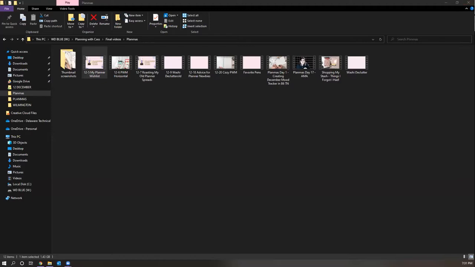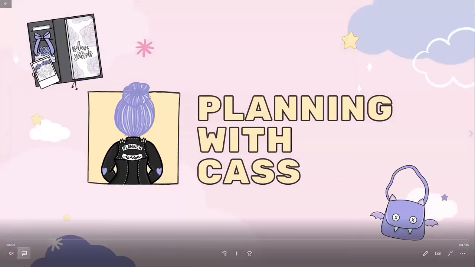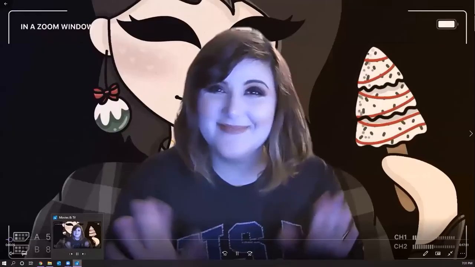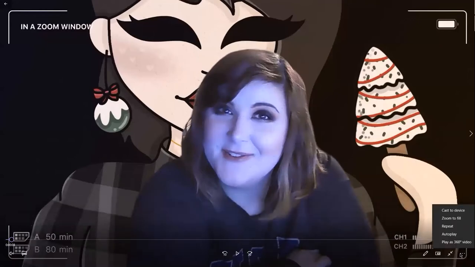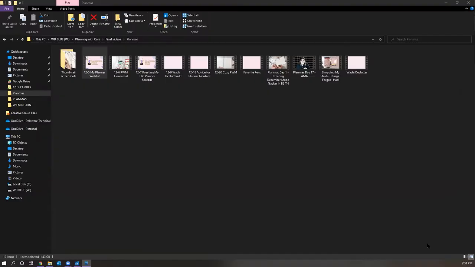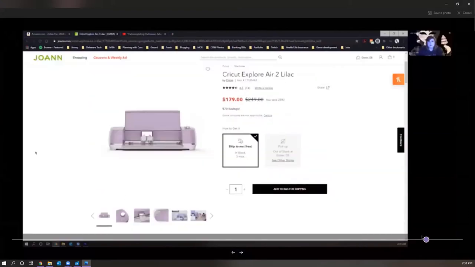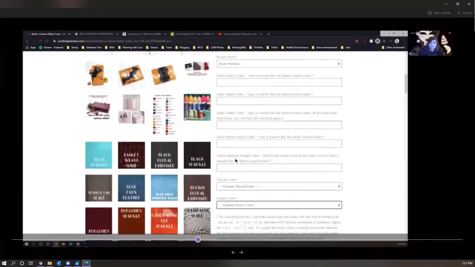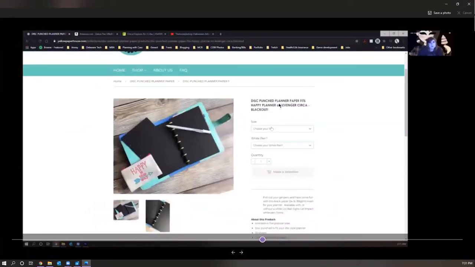Now my default program to play videos is this Movies and TV program. So again, it's called Movies and TV. You'll see this little icon down here is what it looks like. I found that the easiest way to get a screenshot from your video is just to go down to this little pencil, click edit in photos, and click save photo from video. And this just makes it really easy. You drag the bar and you find where you want to take your screen grab. I love how SpongeBob is in there. So we're just going to pick, maybe we want to show off this. Okay. And when you're ready to do that, you'll just go up here to save a photo.